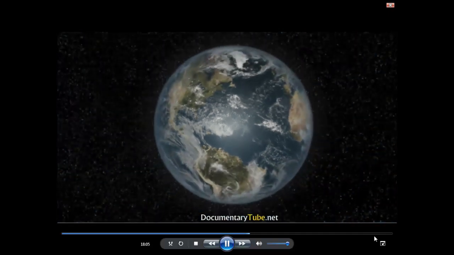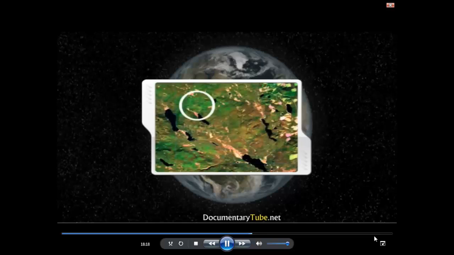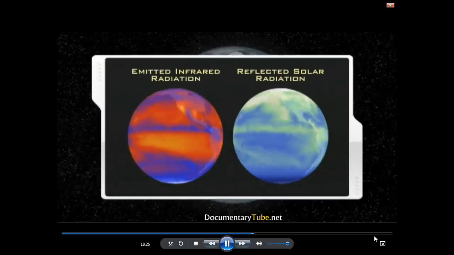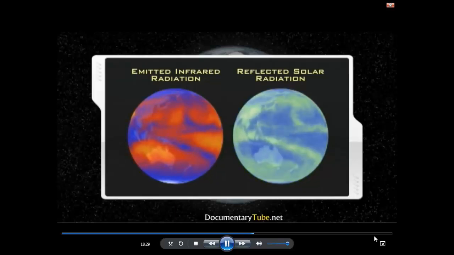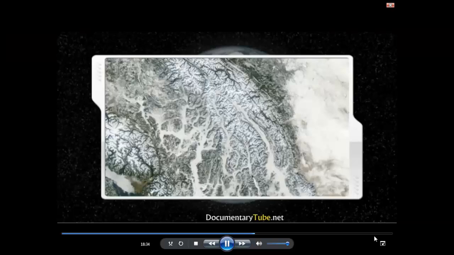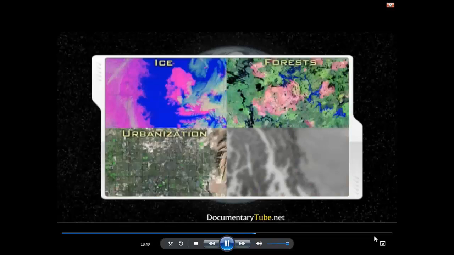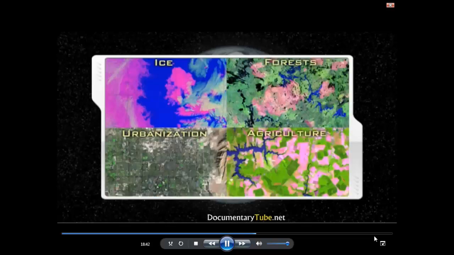This reflected near-infrared radiation can be sensed by satellites, allowing scientists to study vegetation from space. Using these data, scientists can identify some types of trees, can examine the health of forests, and can even monitor the health of vegetation, such as forests infested with pine beetles or crops affected by drought. Studying the emission and reflection of infrared waves helps us to understand the Earth system and its energy budget. Near-infrared data can also help scientists study land cover such as changes in snow, ice, forests, urbanization, and agriculture.